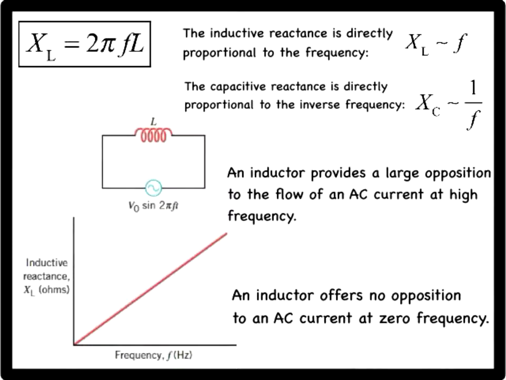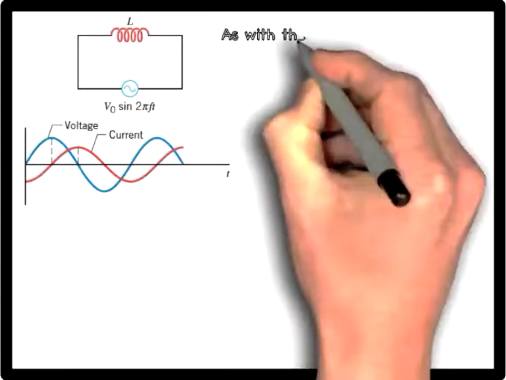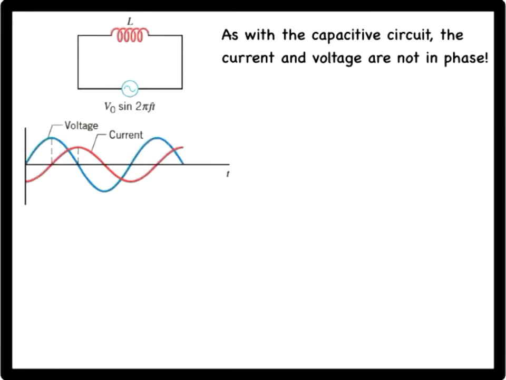The figure displays graphs of voltage and current versus time for a circuit containing only an inductor. At a maximum or minimum on the current graph, the current does not change much with time, so the voltage generated by the inductor to oppose a change in the current is zero. At the points on the current graph where the current is zero, the graph is at its steepest, and the current has the largest rate of increase or decrease. Correspondingly, the voltage generated by the inductor to oppose a change in the current has the largest positive or negative value. Thus, the current and voltage are not in phase, but are 1/4 of a wave cycle out of phase.